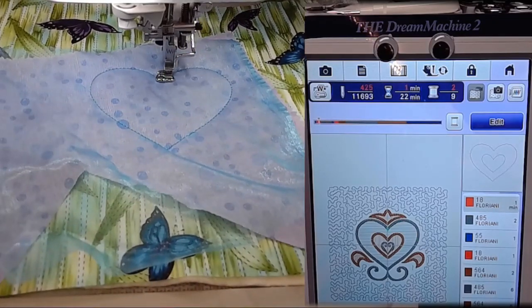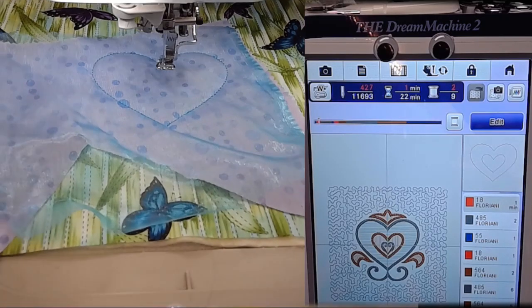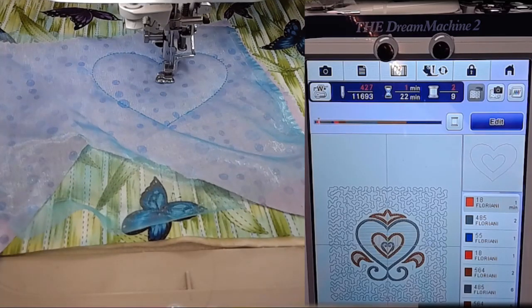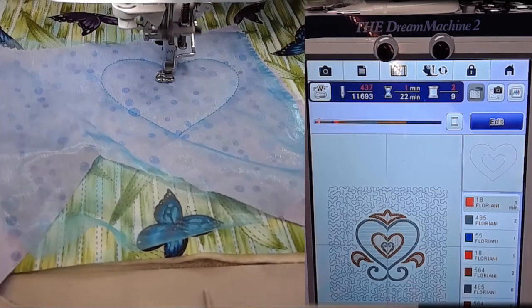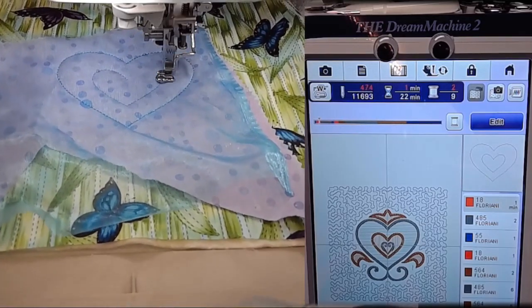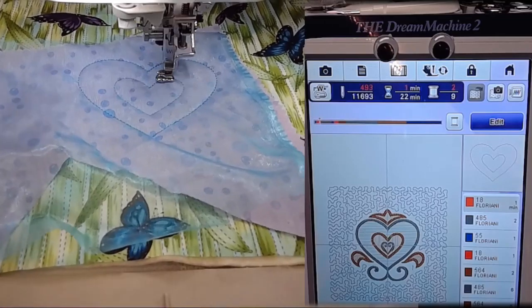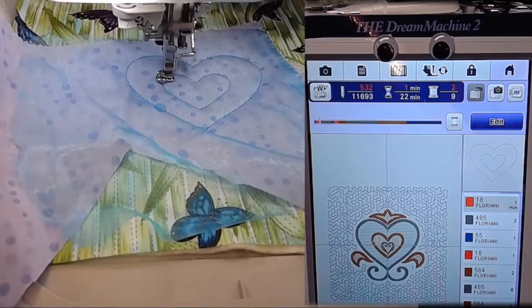I like it. So I'm just going to go ahead and stitch for the inside because I want to see how it looks. I think that would be cool. It's probably meant to be gold in the middle, but I'm just going to leave it just to see how it looks.